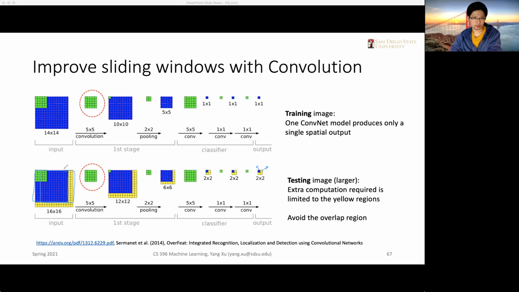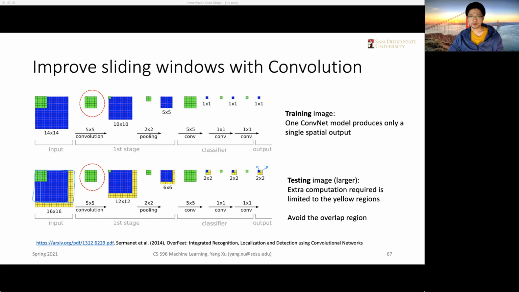So it has such a corresponding relationship, but in practice we don't need to really apply a sliding window. We just apply the convolutional model once for all the pixels. This is the so-called implementing sliding window with convolution, which means we don't actually use a window to slice, but we just apply all the convolutional filters once.